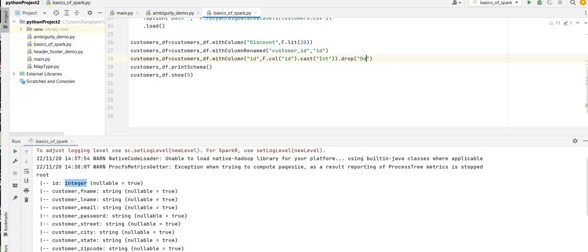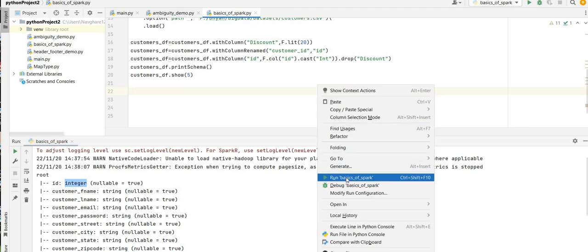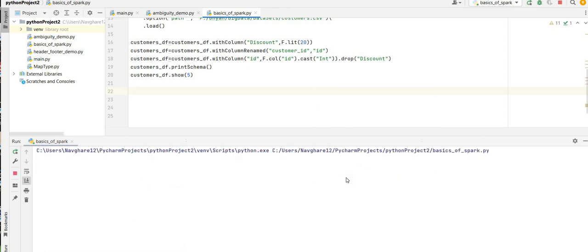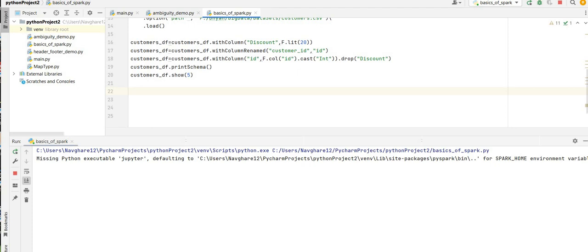So I want discount to be dropped. If you want to remove multiple columns, you can separate them by comma and drop them. Now we will run it and see the discount column get dropped.